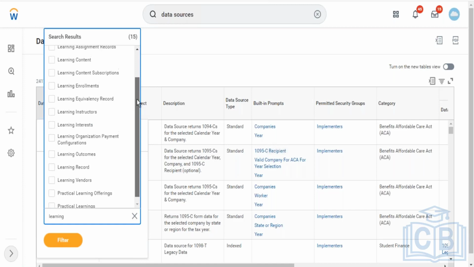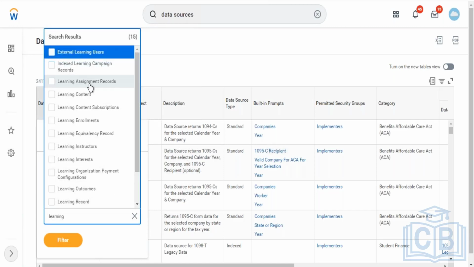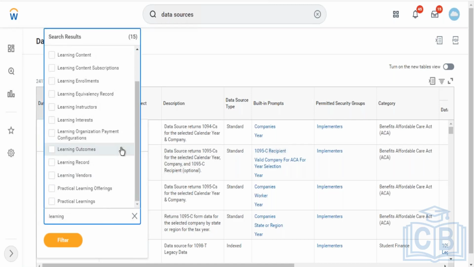If you want to pull extended learners, who are not employees in Workday but are extended learners, you'll select this source. Whichever data you're looking for, you'll access the corresponding source, and that source will return the relevant information. How do I find out what source has what fields in it?